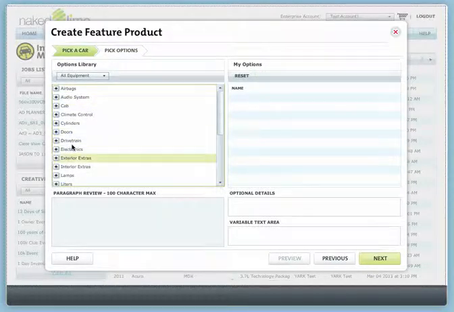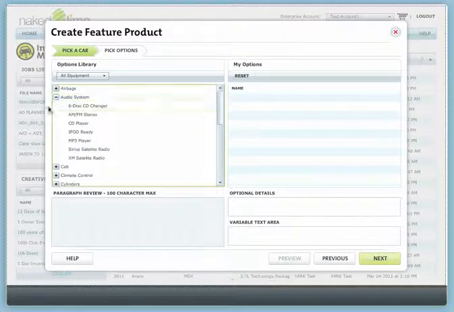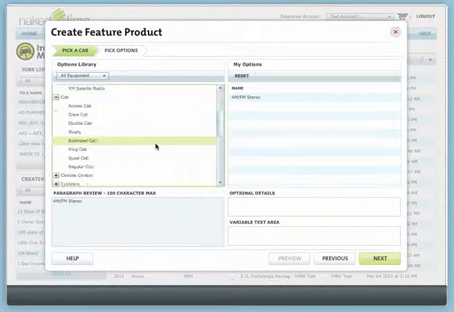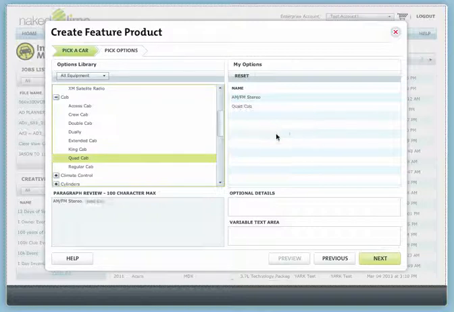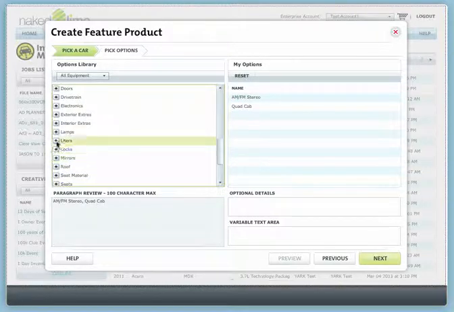This is where your equipment goes. Most of these static banners don't use the equipment area, so it's really not going to do you any good. But if you needed to, you could choose, like, say there's an AM/FM stereo, say it has a quad cab, and it's 1.7 liters.